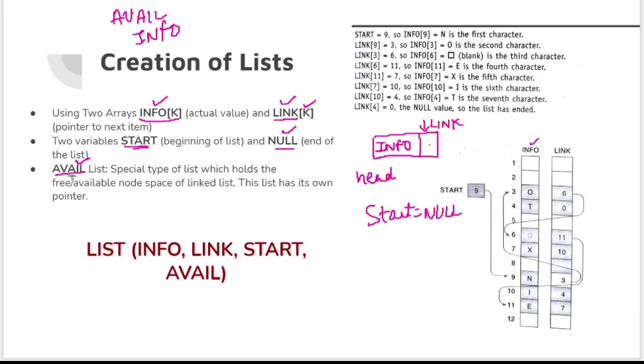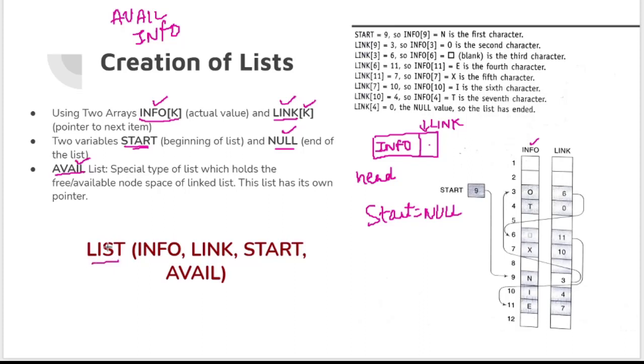So this list will be used when we need to insert items into the linked list, because this is the empty space, so we can pick a node or space out of the avail linked list, insert the item, and then update the pointers so that the node will be inserted inside the linked list. So these are the things that we require for creating the list, and the list that will be created will be in the form of this.